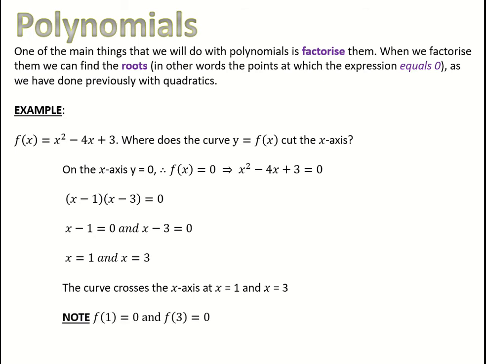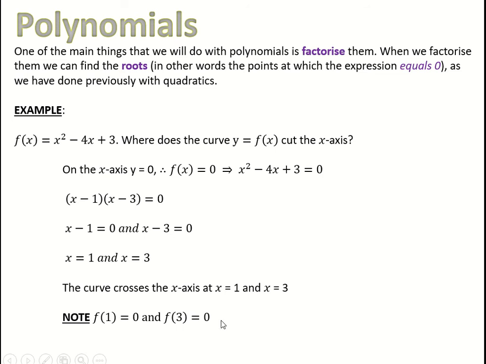But in terms of the notation here, in terms of how we write it with function notation, what I want you to think about is the fact that f of 1, so in other words, when we put 1 back into this equation, what we find is that the equation will equal 0. So 1 squared is 1, minus 4 times 1 is minus 4, and we add on the 3, we get 0. Likewise with the 3. 3 squared is 9. Take away 4 times 3, which is 12. That gives us minus 3 plus 3 is 0.